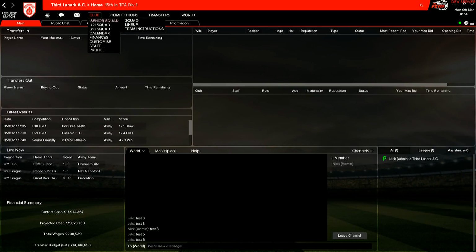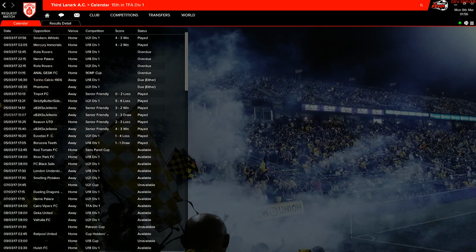The next one is a new calendar, so it's an additional calendar. So we'll leave the straight up fixture list, but we're going to put an actual calendar with days in the month and a box per day, and information about the fixtures and the results, and basically the ability to show with checkboxes what you'd like to see in that calendar. And it will also contain other details like pending transfers, transfers that have happened, and when the transfer deadline is, and dates that wiki players will be added to the game, and all this sort of stuff. So really just a calendar of when all things are going to happen for the whole game world and for your club, and you'll be able to choose what you want to appear in your calendar and not.